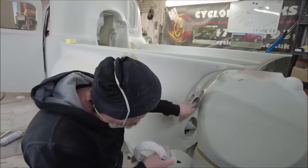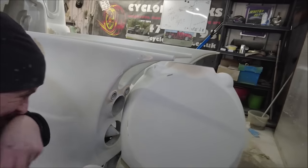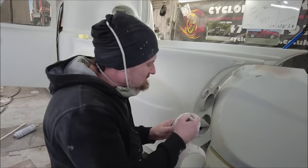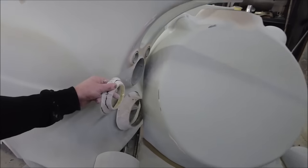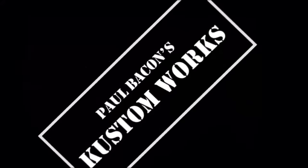This part here really is super tight in there, and I don't want to make any modifications to this. So this bit has got to be cut right back. Yeah, the bottom looks pretty damn good. So, more trimming.